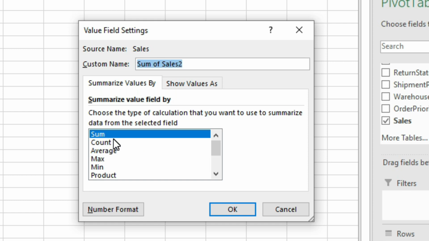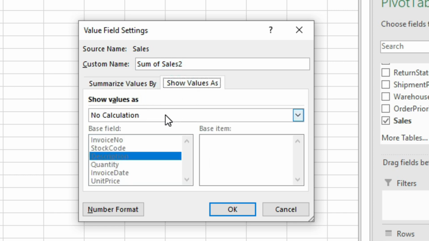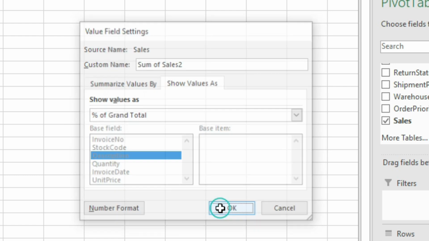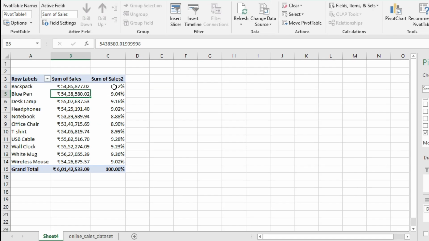I can show the values as a sum, count, average, max, min, but I want to show these values as a percentage of total. So I will click on this tab here, show values as, then I will select percentage of grand total. Then I will click on OK, and here I have these sales values as a percentage of grand total, and the grand total is 100%, and each value as a percentage of grand total is displayed in this column.